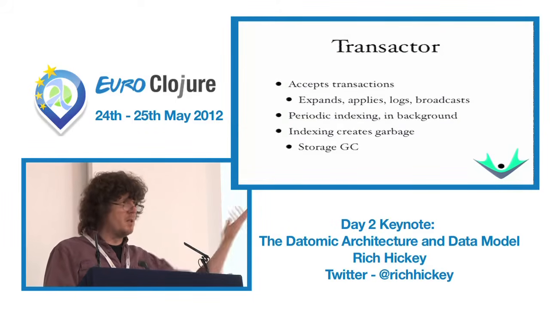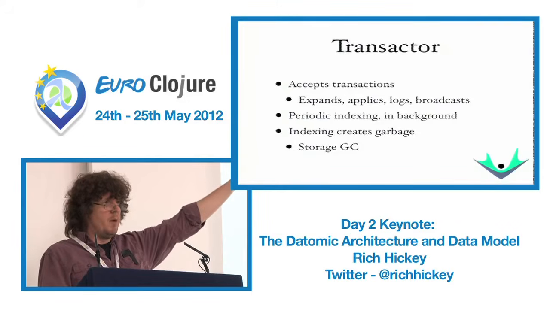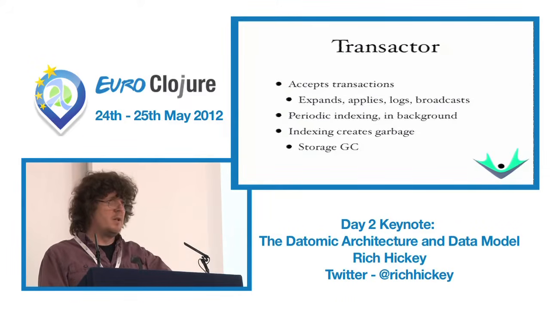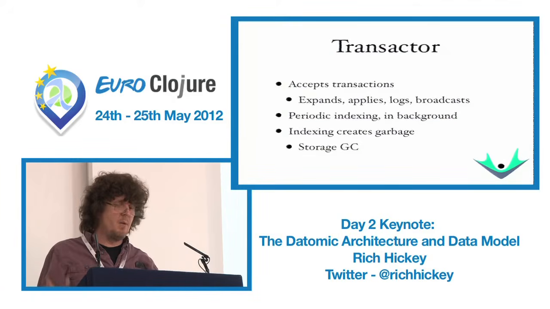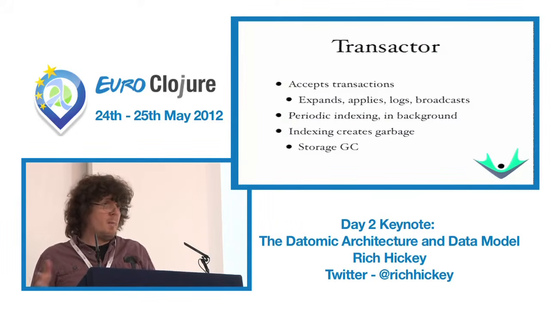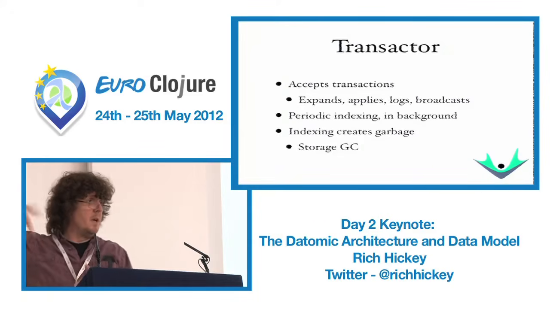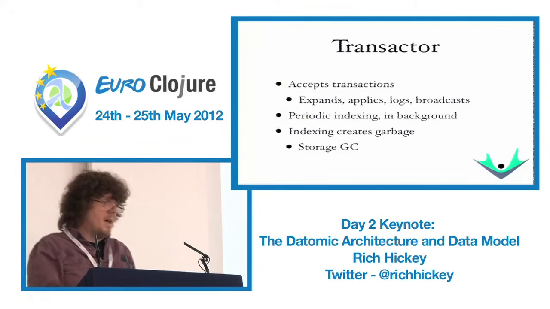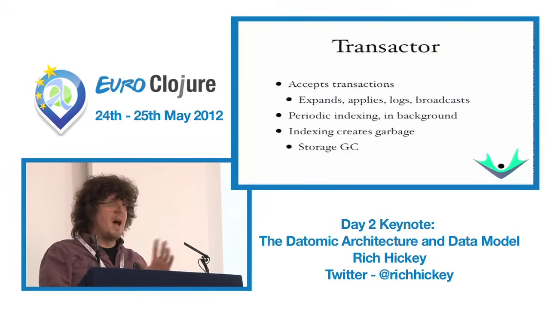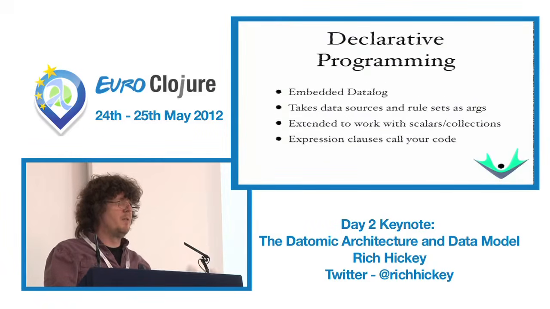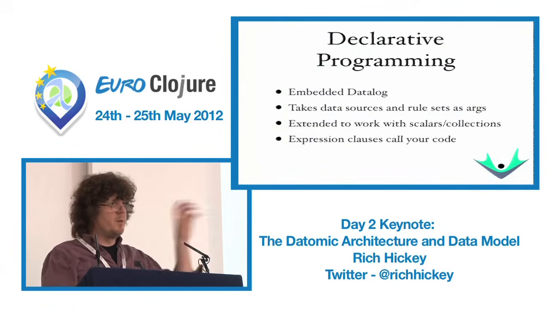Every now and then, it does this periodic indexing, right? It drains the memory index, merges it into the tree. There's structural sharing, again, on disk. All the things you're familiar with from the design and memory happen on disk, including the fact that this indexing job creates garbage, right? Some of the nodes in the tree are shared with the new index, and some are orphaned by that process. And so there's actually GC for storage, which should make perfect sense, right? It's not a different problem. It's the same problem in a different place. It's just we haven't taken this approach to that place yet.